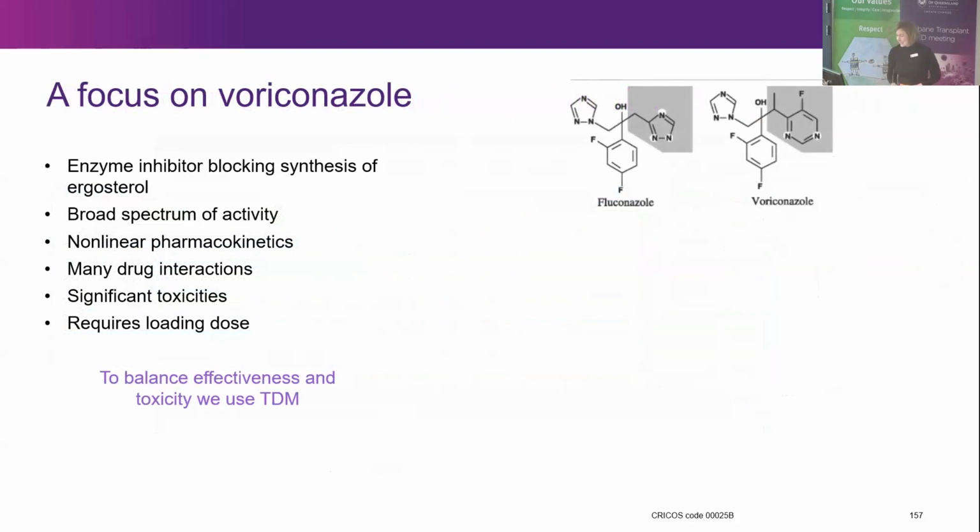Now, getting into the nitty-gritty about voriconazole, similarly to a lot of the mechanisms of action that we just saw in the previous talk, it's another one that's acting on cell walls. It's decreasing the growth of the fungus and then causing cell death. Interestingly, voriconazole and fluconazole have extremely similar background structures, but you can see the additional fluoride ion on the voriconazole, meaning that voriconazole has got those 3 fluoride ions. So whenever it's administered, you do get a big fluoride load.